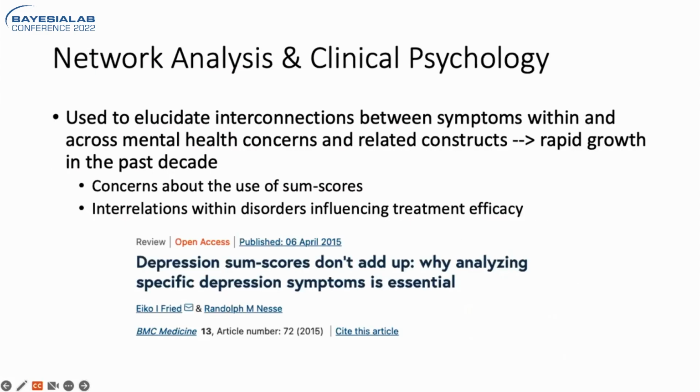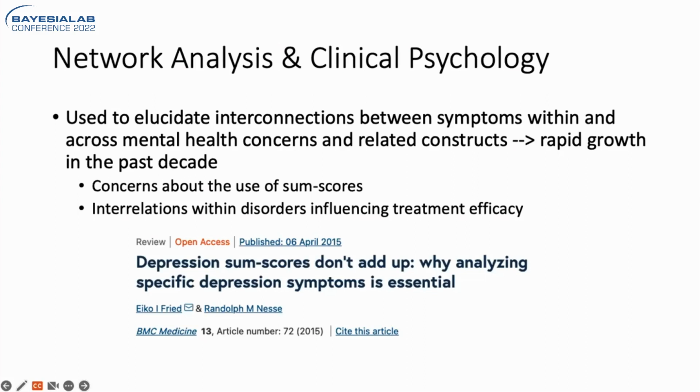So what does this emergent field look like in clinical psychology? It's really been used to elucidate interconnections between symptoms within and across mental health concerns. We can have depression, which we're not thinking of so much as a unitary construct, but really we're starting to think about it more in terms of what are the symptoms that are related. Classically, we take depression as a sum score. We say, here's someone's score on a depression inventory, and if they score above this threshold, they have depression. If they score below this threshold, they don't. Or an interviewer will do a structured clinical interview and decide whether or not they have depression. That typically corresponds to some scores, but the precision isn't perfect, and so there have been some concerns about the use of sum scores.